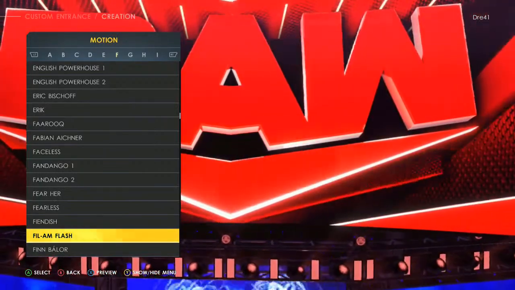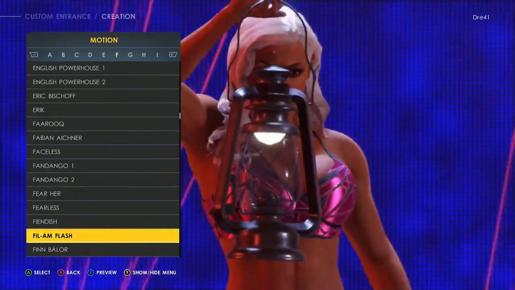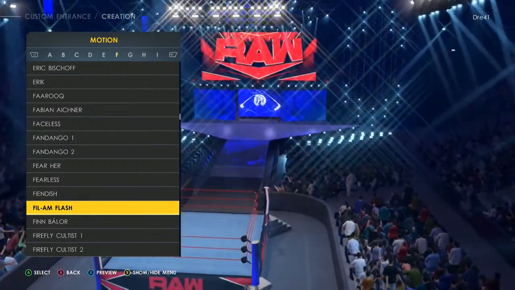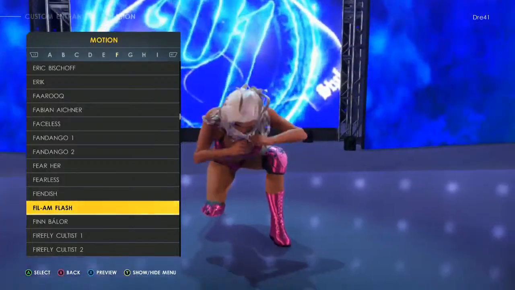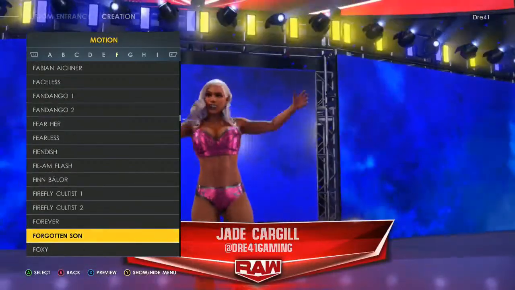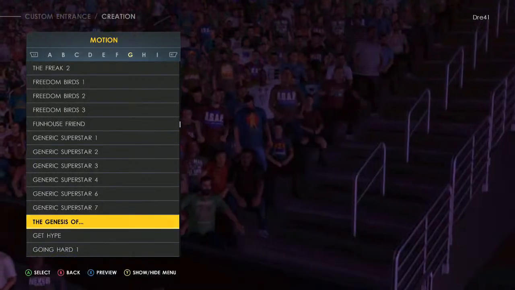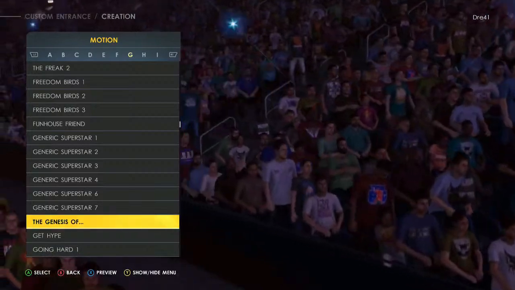Damn, this website is not working right now. I can't upload a damn thing. It's taking a minute. Okay. So they do got the Fiend entrance. Alright. Goodness. Oh boy, this is going to be a rough one. Oh, okay. Alright, let me just figure out. Funhouse Friend. The Genesis of. Goodness. Come on, upload a damn logo, man.